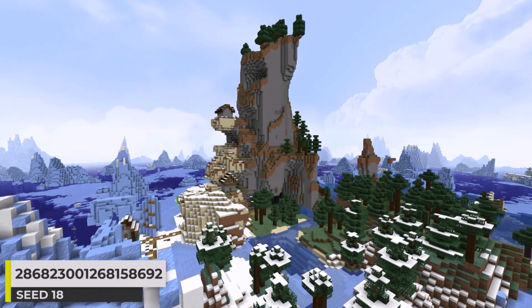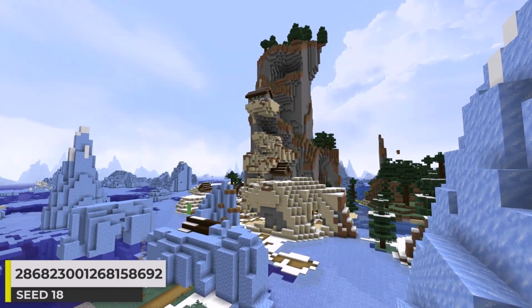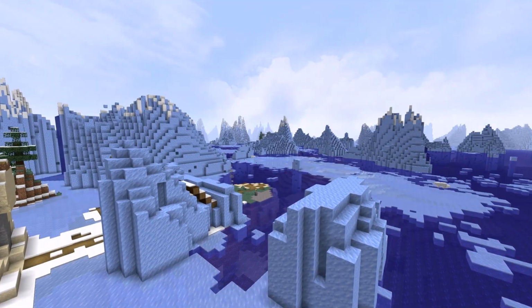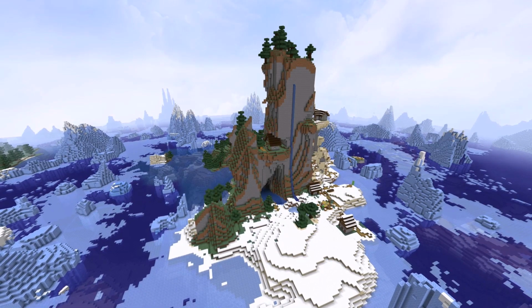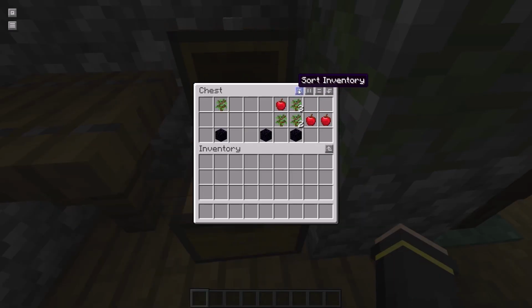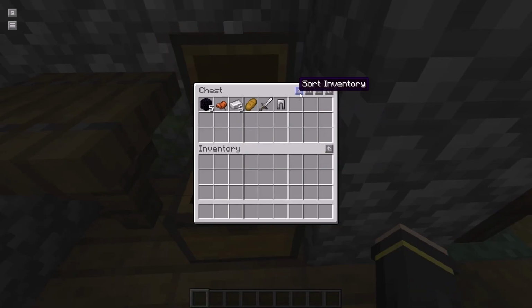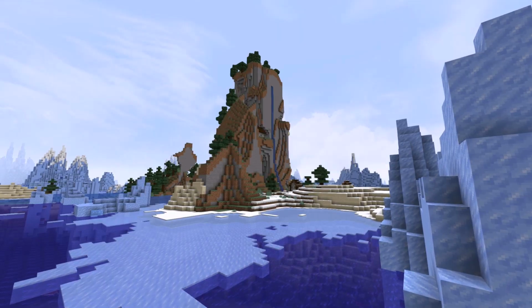Okay, this seed here is absolutely incredible. I mean, it's just super unique. The terrain combined with the frozen ocean and the village, how fantastic is this? Man, it's just wild. The village has 2 blacksmith buildings within it. The first one has this loot, the second one has this loot. I can't get over how awesome the village looks within this terrain. Just a really crazy seed.